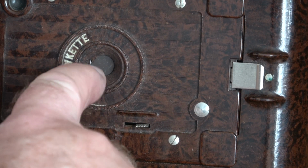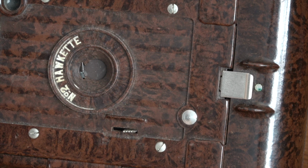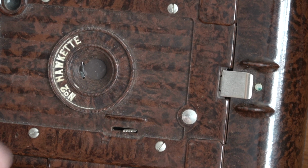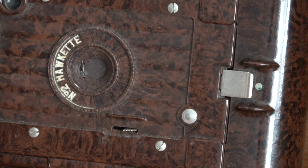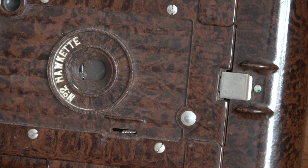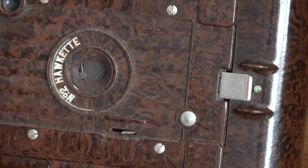Before we go ahead and look a bit more in depth at the camera, if you have a careful look here at the bezel on the inside where it leads into the lens, it looks as though it's broken, and when I first bought this camera I thought something's happened to this. Well, actually it's a design flaw, because the bezel was made too deep, and to allow the shutter to work the factory had to break off parts of the plastic at that point. The more rare examples of this camera from later in the production life had a reduced bezel depth so that it didn't have to be broken to allow the shutter to work.